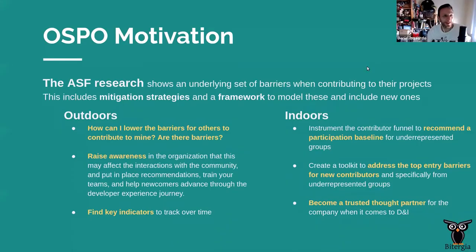So why are we here? As a reminder, we are at the OSPO track, right? The open source program office track. So the question we had on the table when we were presenting this was, okay, we've done a research, we have certain numbers, so now what, right? So how can this be used by others in the open source community?